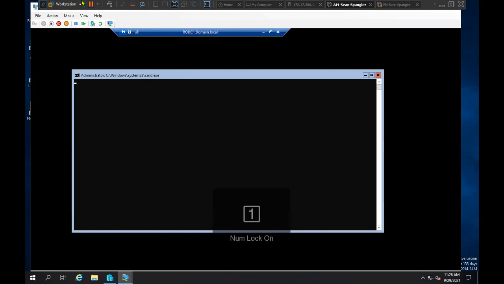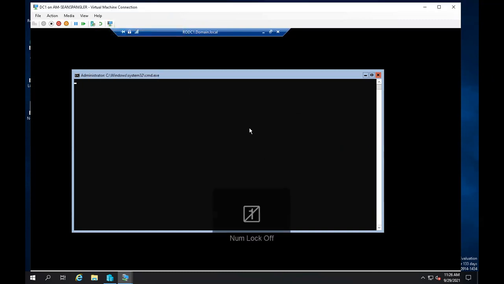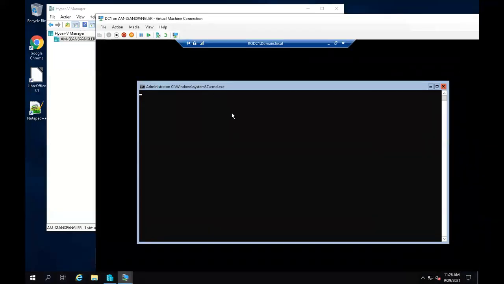All right, that's the regular one. So let me come over to view, go back to exclusive mode. So I'm in DC1. I'm remoted in to rodc1.domain.local. It's opening up sconfig automatically as I'm remoting into this.